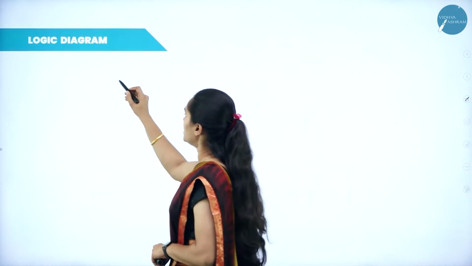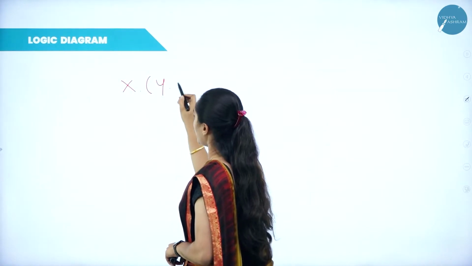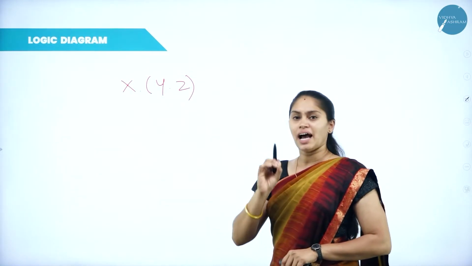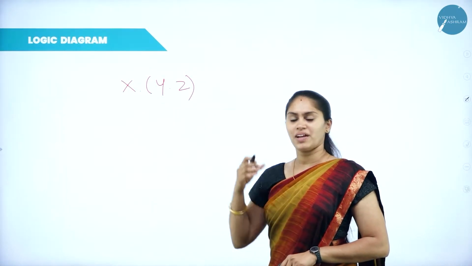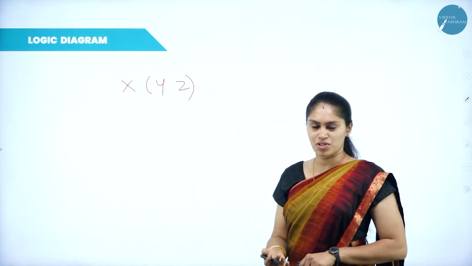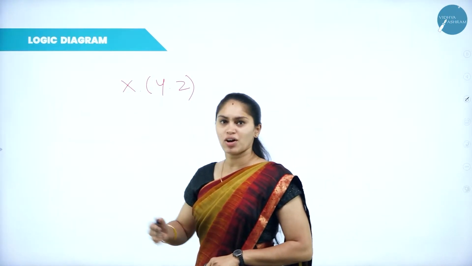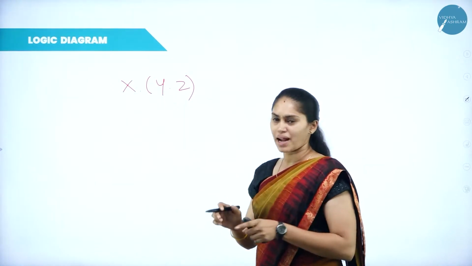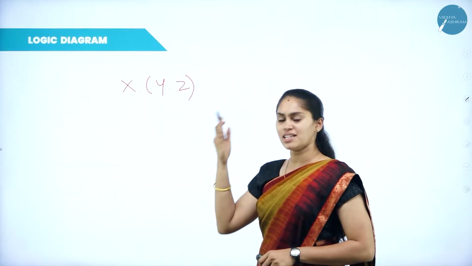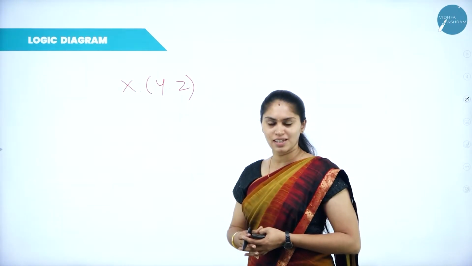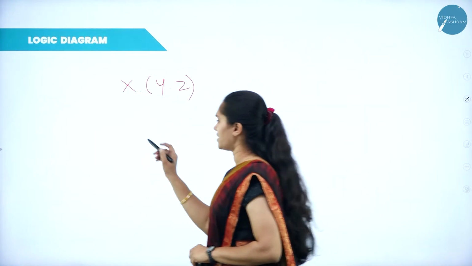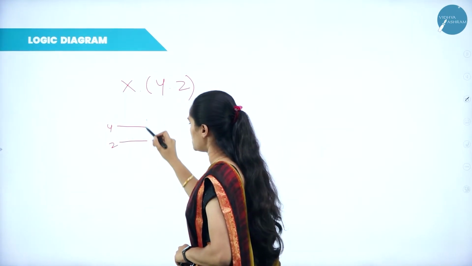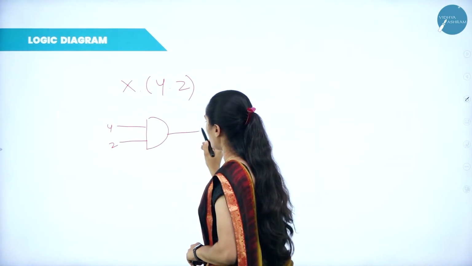Let me write the expression. Consider x into y dot z. What does this mean? Which operation do I have here? I am doing it with a dot operator, that is a product, that is multiplication. If it is multiplication, which logic operator do we have to use? That is the AND gate. First let me consider what is within the bracket, y dot z, that indicates y into z. Then which logical operator am I supposed to take? That is the AND gate. Consider y as one input and the other input signal as z. This will give me y dot z.